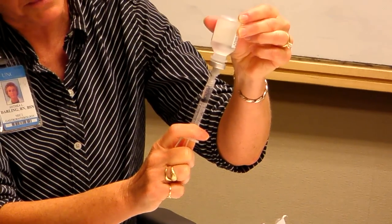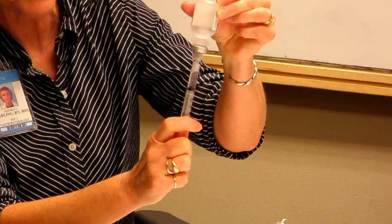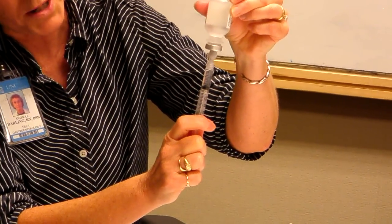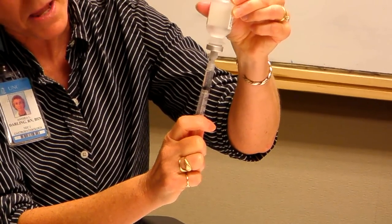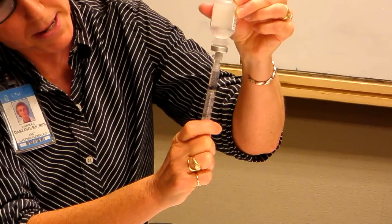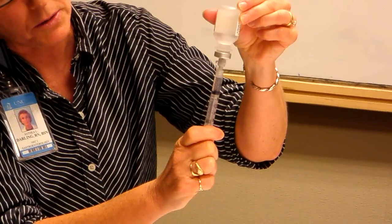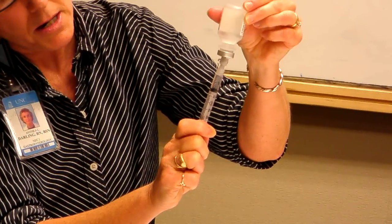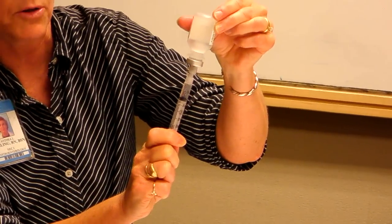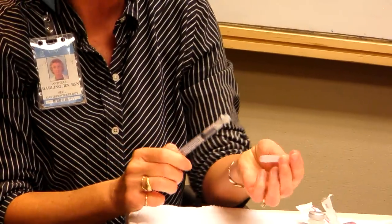In this case, I'm going to be giving myself 1 ml, 1 milliliter of a solution. Now, I don't know if you can see this, but I'm drawing it just slightly past the 1 ml portion. There's a tiny little air bubble at the top. I'm just going to push that air bubble back up into the vial until I get to the 1 ml or 1 milliliter line. The little bubbles are not going to hurt you, but that may change the dose of the medication that you're giving. Once you're to the 1 ml, pull it out, and you're ready to go.